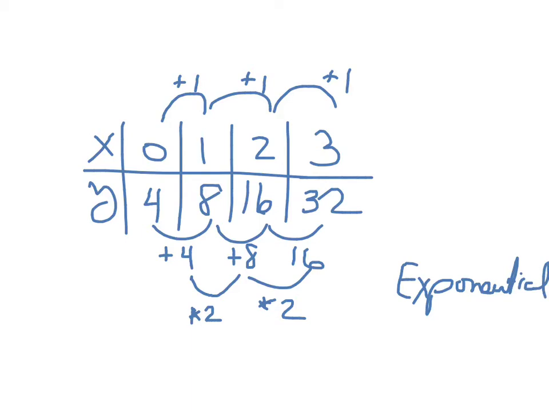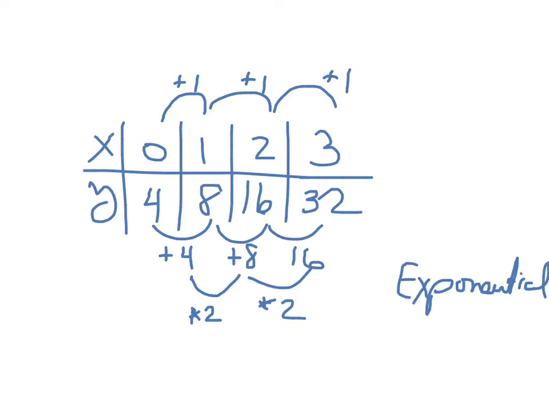Okay? It's linear if all the numbers are the same, like the top ones are all the same and the bottom ones are all the same. It's exponential if the top ones are the same, but the bottoms go up by multiples. Not the same number every time in the bottom. All right? What do you think about the first example? You guys okay with that? Okay.